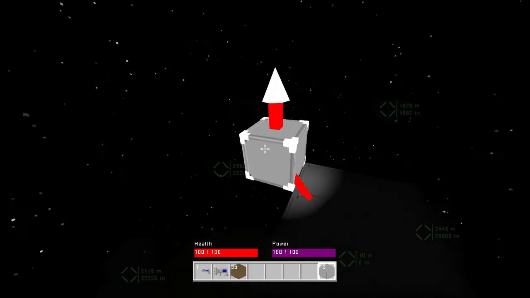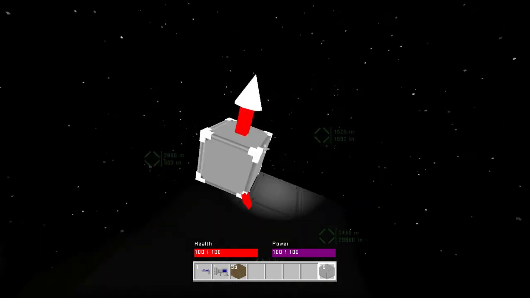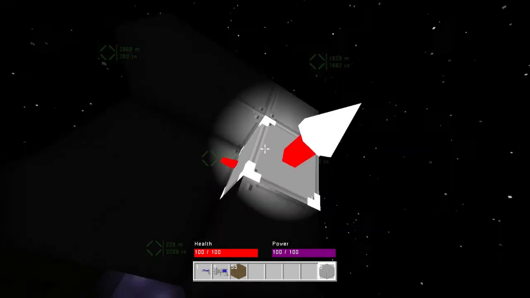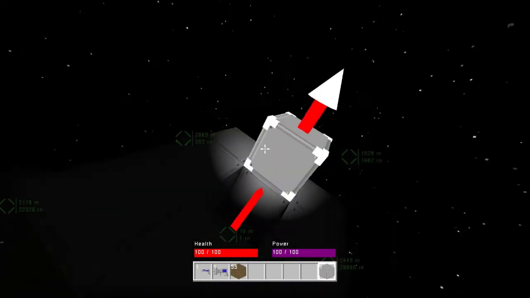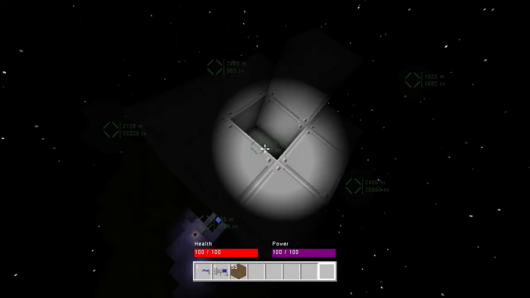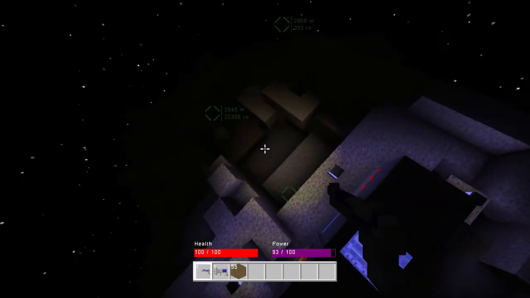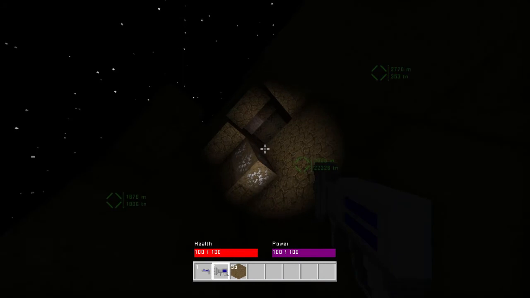Let's make a flying torpedo. How about that? Let's make a flat base. And I'll mine it out. Excellent. And then we'll just, oh boy, we're already out of building materials. Great job. Hooray. All right, let's get some more aluminum.